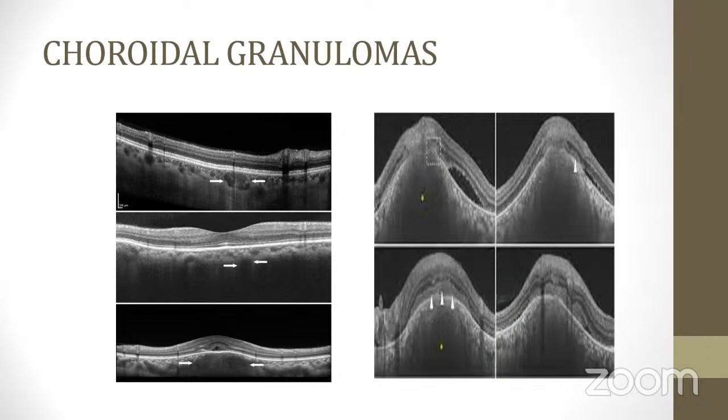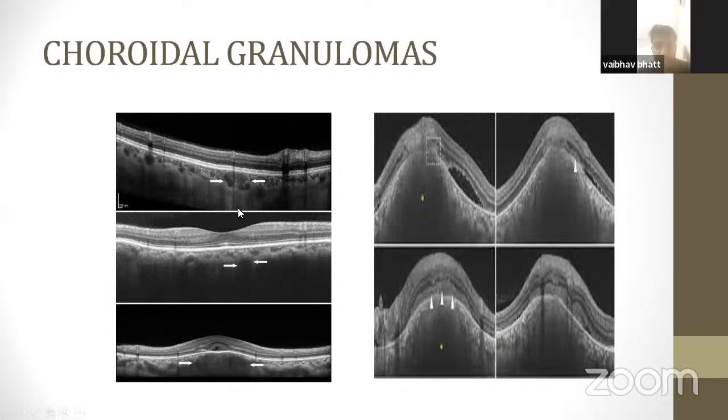And can you see, in the top left picture in the sarcoid granuloma, what is underneath that? What has been described again in sarcoid granulomas? There's an increased transmission there, underlying those granulomas in the top left. Yes, sir, this has also been described in sarcoid granulomas and not in other kinds of granulomas.